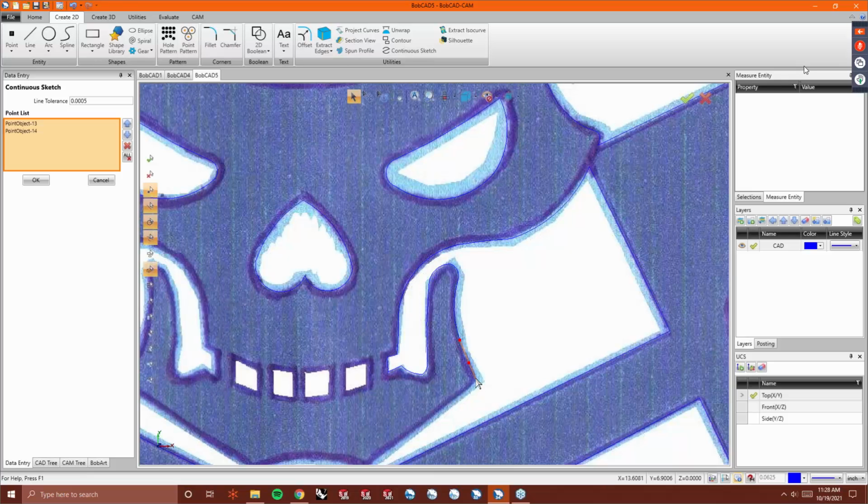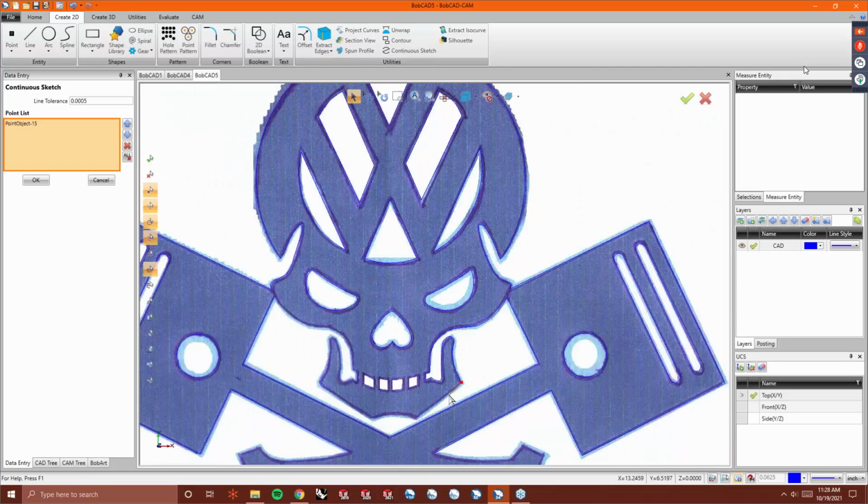So I can make some pretty nice organic geometry with this continuous sketch.